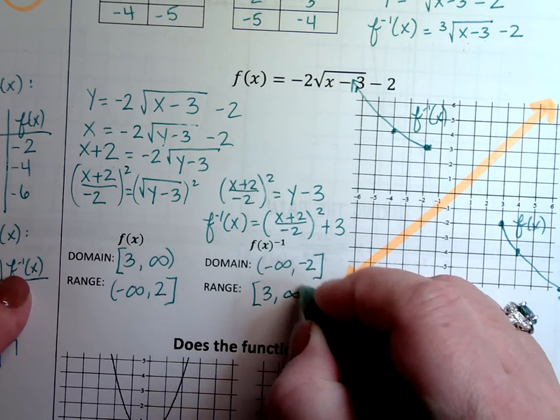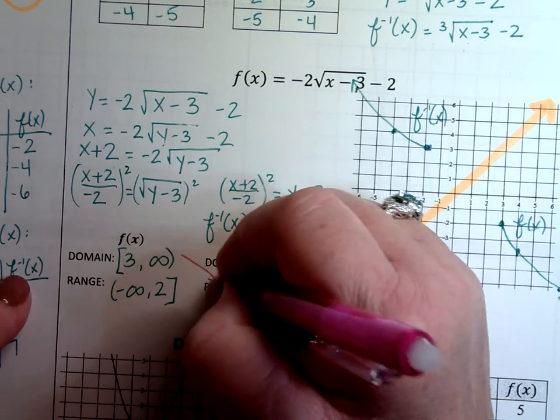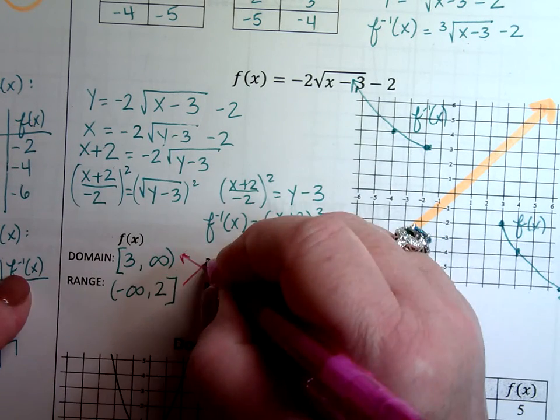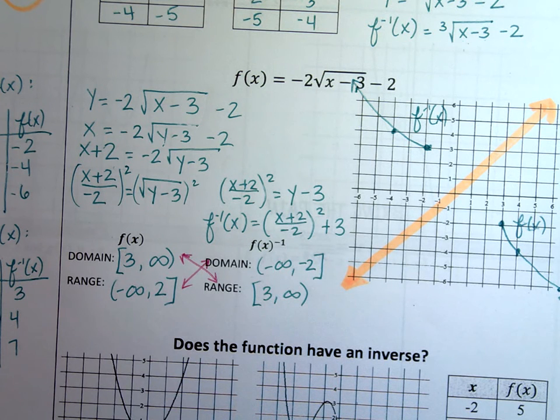What do you notice? Do you see it? The domain and range have switched, right? They've switched each other. Which kind of makes sense if you think about it, because if your x's and y's have switched, then so has your domain and your range, right? Domain is x, range is y, they're going to flip. So it all kind of comes in and makes some sense.